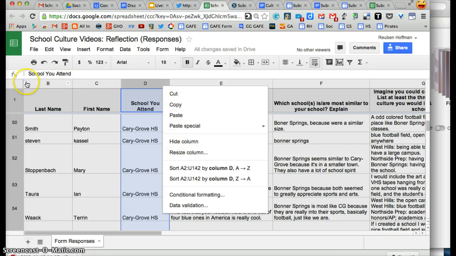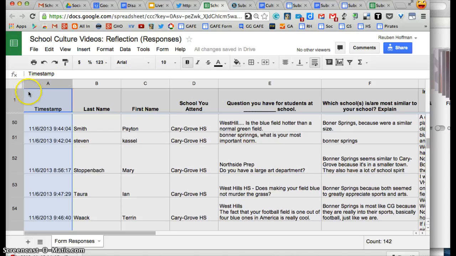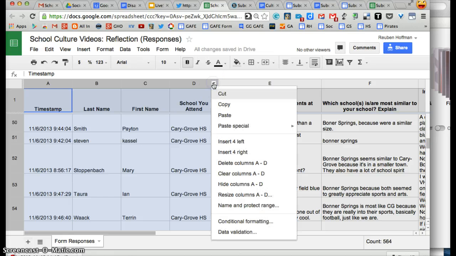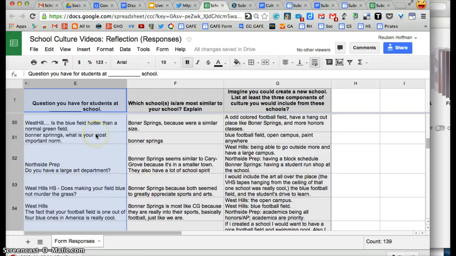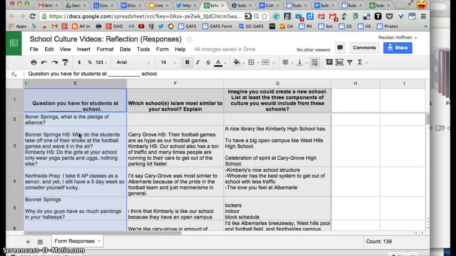Actually, whoop, let me undo that. I can hide. Oops, what's going on here? I highlight all of them. I click on the hovering little down arrow there. And then I can say hide columns. And then we're back to square one, so no students can see who submitted what at that point. So that's your tutorial on hiding, unhiding, and sorting in Google Spreadsheets.